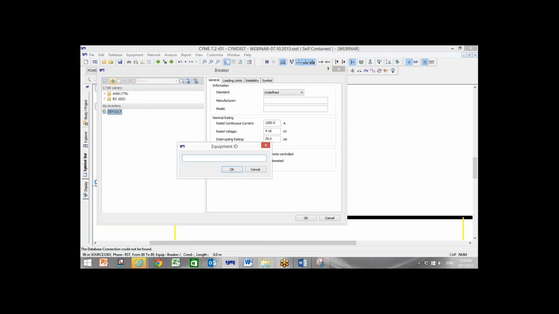I go to, for example, X. I don't want to promote any brand. It's X brand, and it's 3000 ampere. And suppose that it's 31.5 kiloampere. So the standard is IEC.